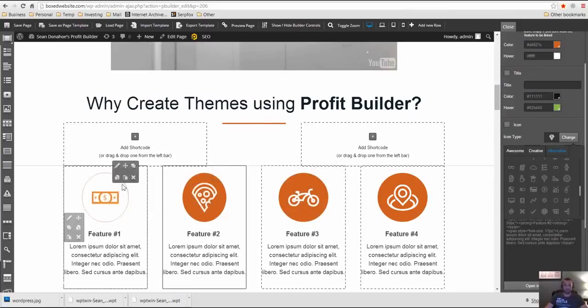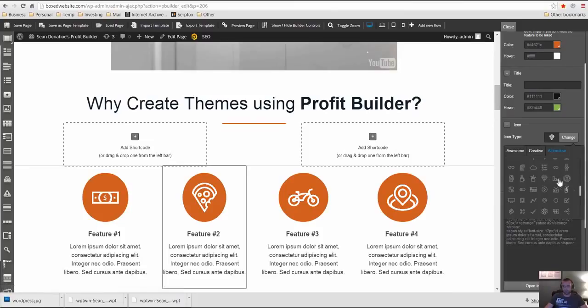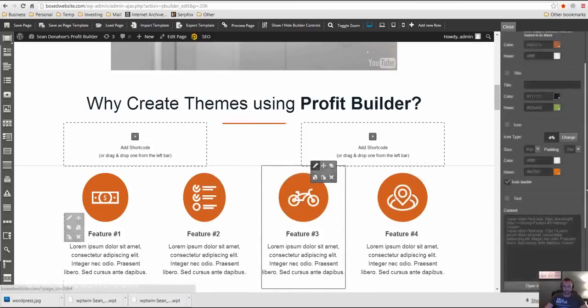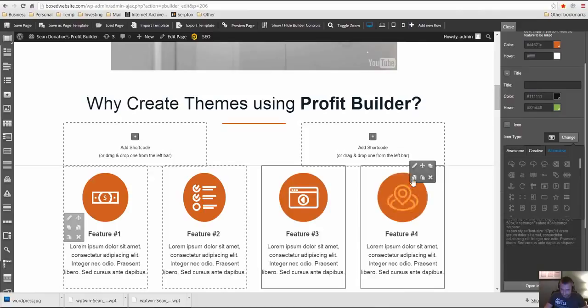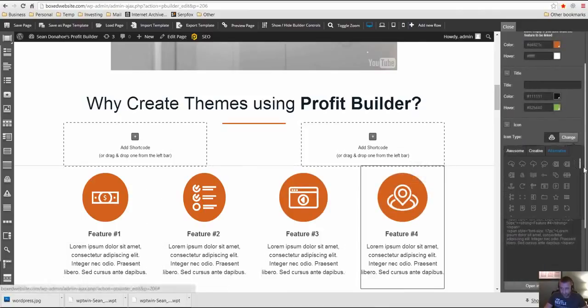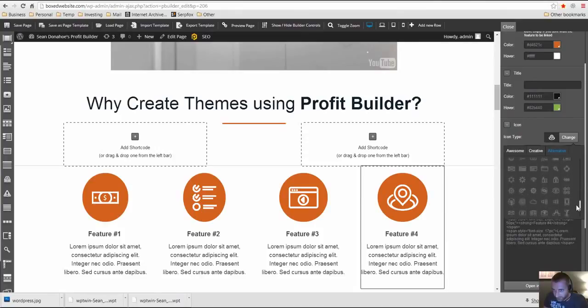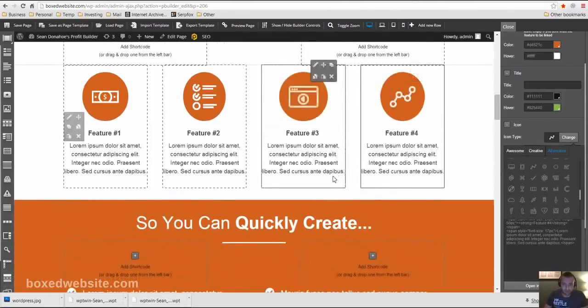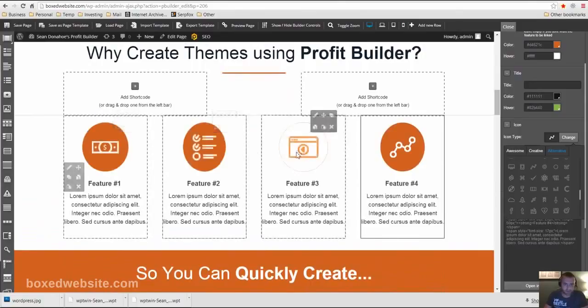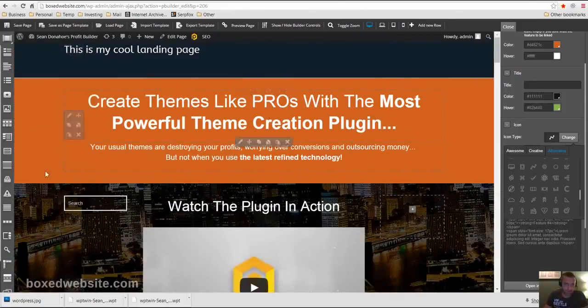Like, hey, this website teaches you how to make money by doing your keyword research. I'm just picking something really fast. And then by doing keyword research and then building a website, and then here we'll just do by building backlinks or something. And then there's a little link icon somewhere in here. I'm not going to try to find that right now, but we'll just pick this one for whatever. So you've got those kinds of things, and you can add all kinds of different things like that. You can add menu options up here.